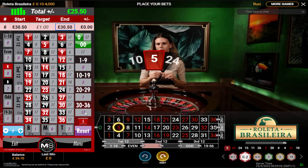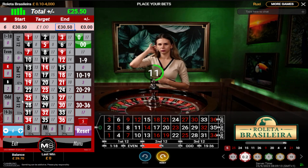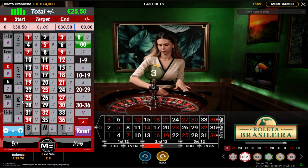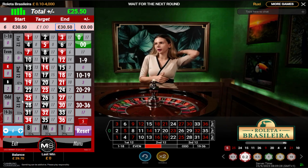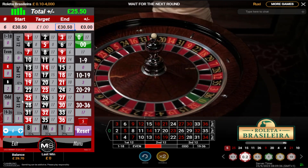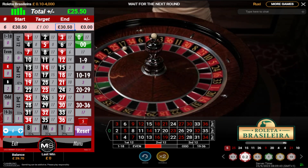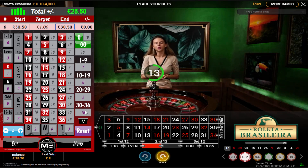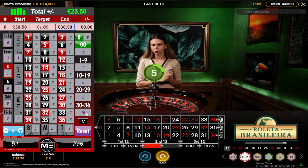While waiting for section 30-36 to reach 22, I'm also looking for dozens and rows opportunities. My next bet will be 80 pence because that's what I've spent on 28-36. I could do an outside bet — low, even, red, odd, black, or high — at 80 pence just to get that back so it hasn't cost me anything. But I don't want to do that right now because I want to show the 22-value gameplay, which I haven't shown on this session yet.